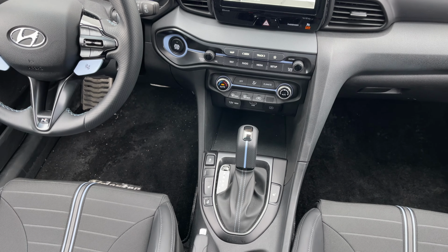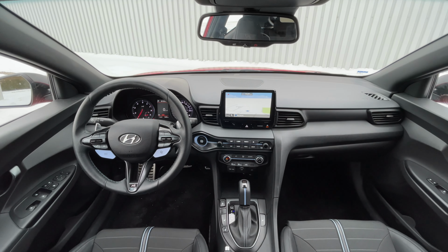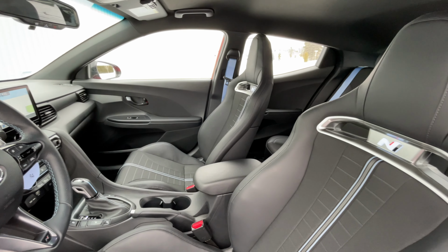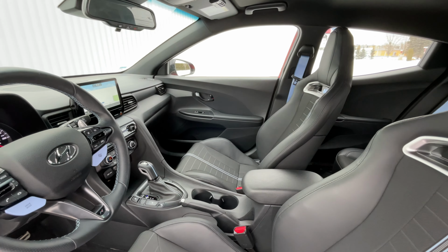It's very hard plastic. It's not even symmetrical on the inside here. I noticed that the little trim on the driver's side door panel is different from the trim on the passenger side, and it is, you know, very, very different on the inside here. Let's just put it that way. But it's functional. So if you're looking for something different, you don't necessarily want to go with, you know, a Honda Civic Si or the Volkswagen GTI. If you want something different, this could be an option for you.